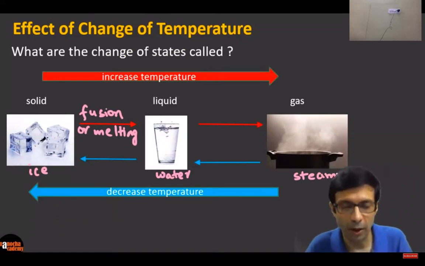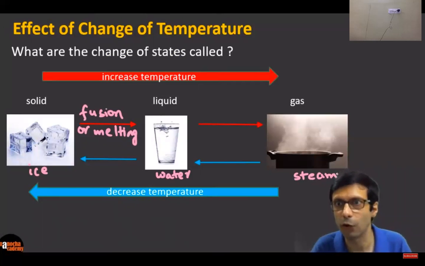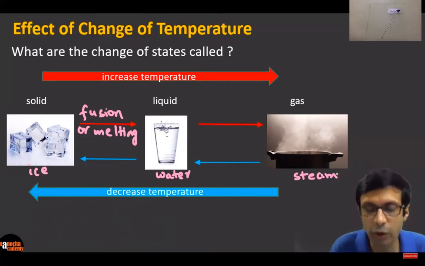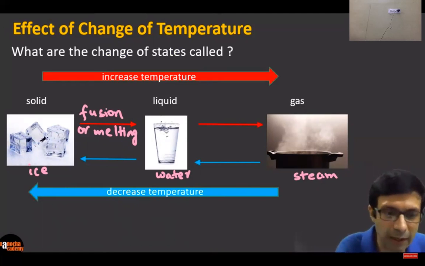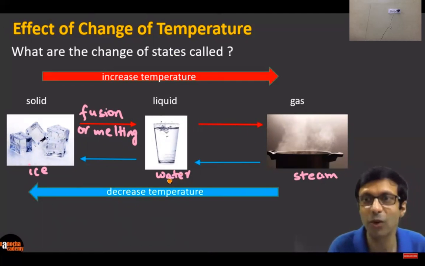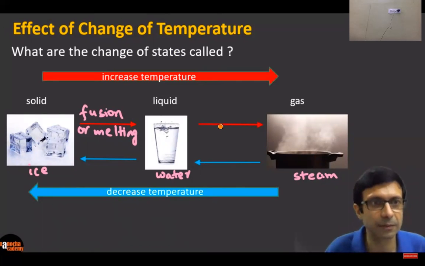Okay. So to go from ice to water, if you take that example of solid to liquid, the process is known as fusion or melting, for any substance. So going from solid to liquid is fusion. Now, can you tell me what is the process of going from a liquid to a gas known as? Let's say we want to convert the liquid to a gas. If you consider the example, we want to convert water to steam. Guys, can you tell me what is this known as?